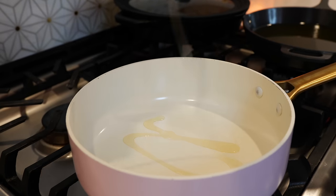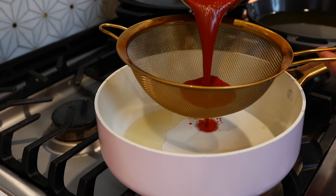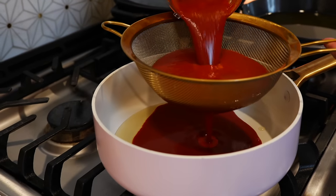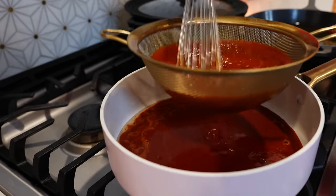Place your burner on a medium heat and drizzle 1/2 tablespoon of a neutral oil. Next, you're going to start straining your chili right into your pan. And if you use a metal whisk, it's going to make this process a lot easier.